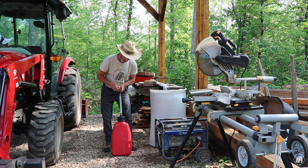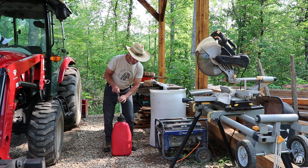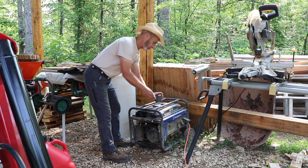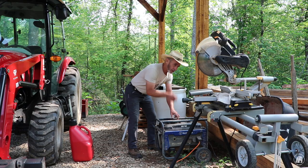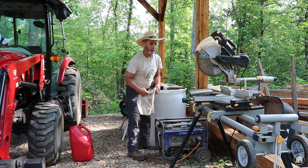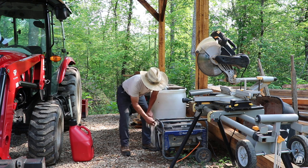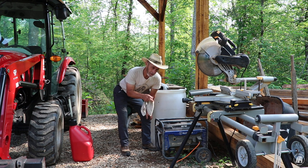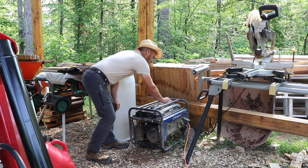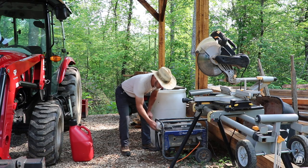Hey everyone, welcome back to the cabin. I'm doing some behind-the-scenes chores — I bought some wooden oak dowels and I'm going to cut them up into six inches. Then I have a sander over there to file down the ends, not quite make it a point, but it makes it easier to start into the hole. I had to fill this up though because it had run out — I don't know when I last filled it, but it was out.